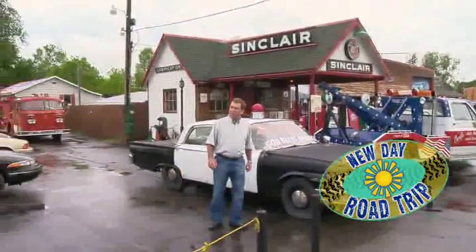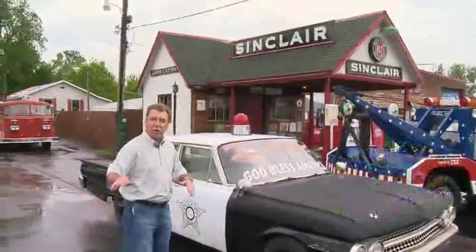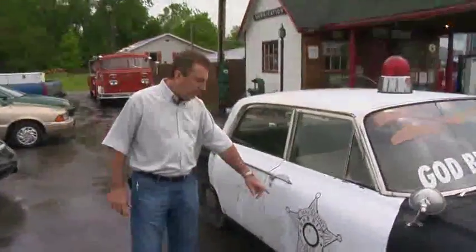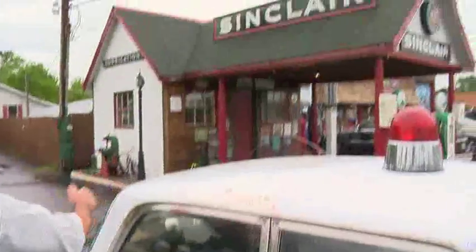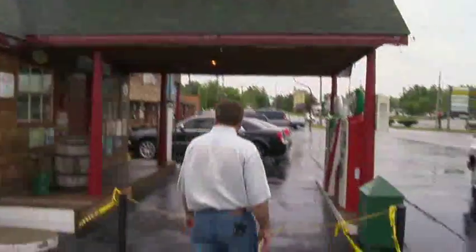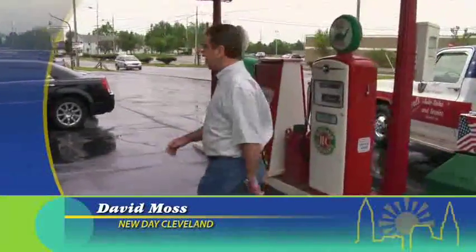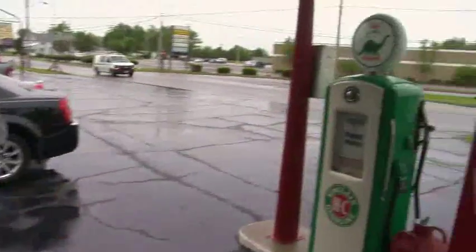Big time intersection - Route 19 and Route 100. We've got a railroad track, a big old water tower, the train's coming by, and look at this - Barney Fife's old car. Mayberry RFD, can you believe that? And look behind me - there's this old-time Sinclair gas station. Sinclair's the one that had the dinosaurs on the pumps. I understand this Bucyrus stop is a place called Carl's Gas Station.